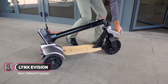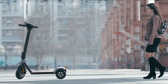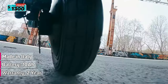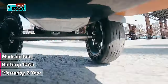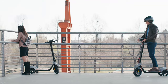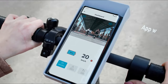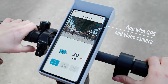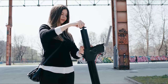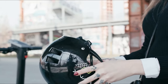Introducing the Lynx E-Vision, the Italian three-wheeled electric kick scooter. It is a high-tech three-wheeler with many safety-oriented features, including an artificial intelligence-based collision alert system and a navigation system. You can choose either the lightweight 20-kilometer battery or the more long-range 40-kilometer battery. It is equipped with a smartphone mount, and there is a dedicated app that displays shops for spare parts, navigation, and the management display for the scooter.